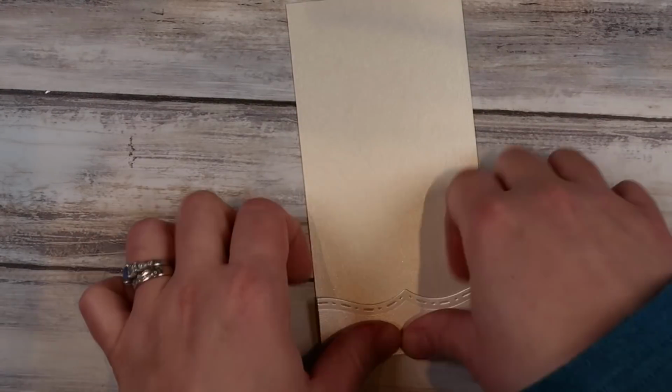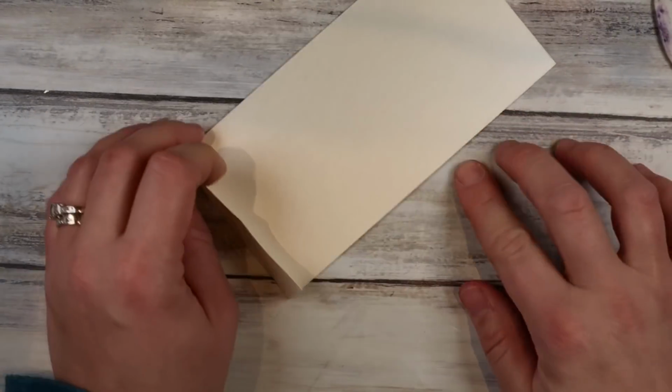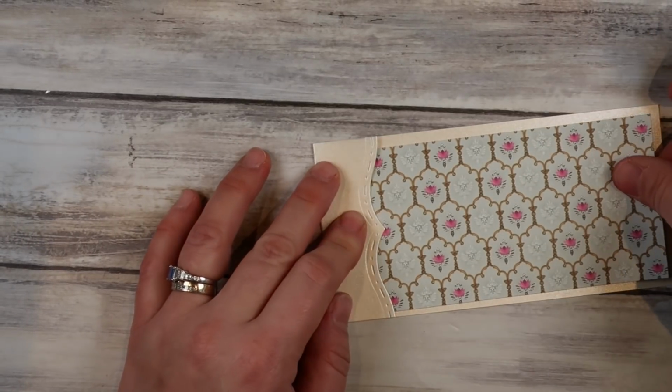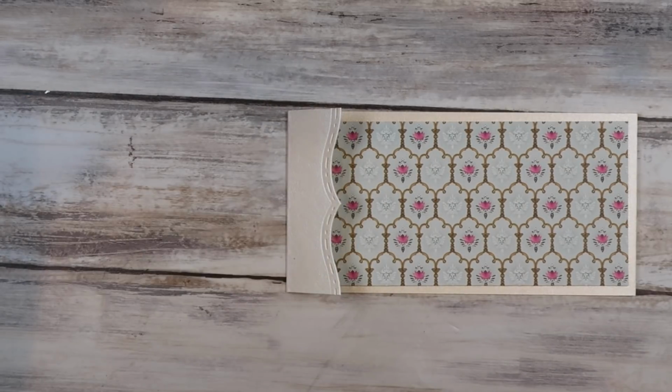And then I just run it through my die cut machine, and I get this beautiful edge with that little bit of embossing detail in it. And so again, I just take my paper and make sure it looks nice, and I'm happy with how it's going to look. And then I can move on to adding some more details to it.